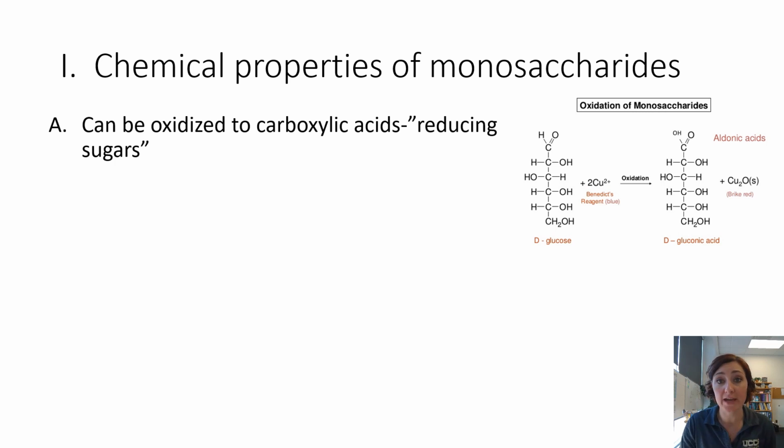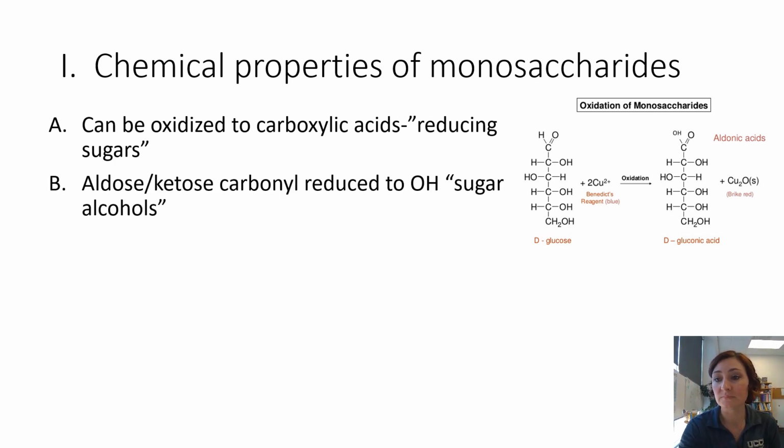We know aldehydes can go through oxidation reactions to form carboxylic acids, which is what we're seeing on D-gluconic acid. So our aldehyde is oxidized to a carboxylic acid. When this happens, you're going to go from a blue Benedict's reagent to a brick red, and that says brick. It's brick, I promise. You're going to go to a brick red precipitate for that.